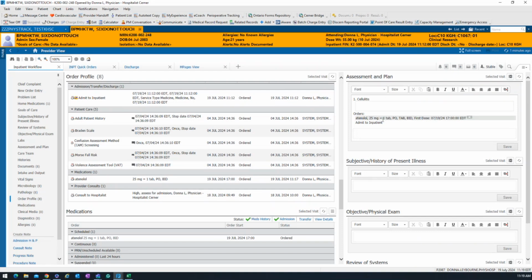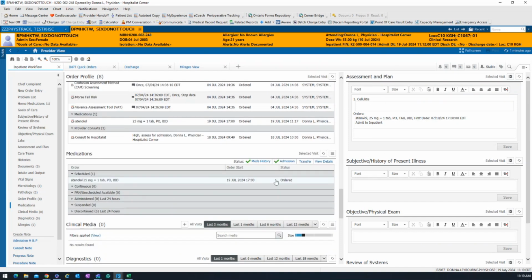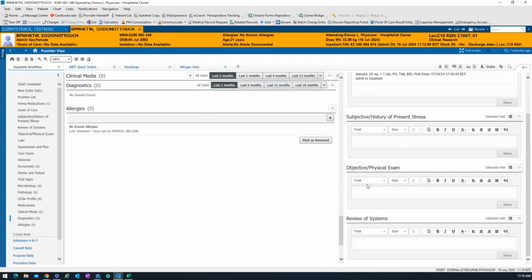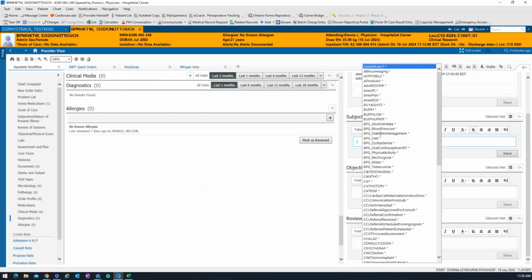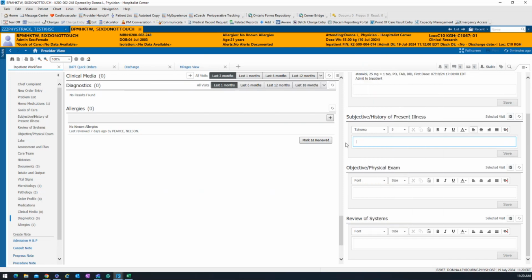And you can figure out whether you want to do this first or you want to do this last, right? So subjective history and present illness. So we actually have some auto text that we can use for that. And I'm going to show you the auto text, but I'm not going to complete any documentation. So it's this, and sorry, it's HPI component. And so right now it's not working.